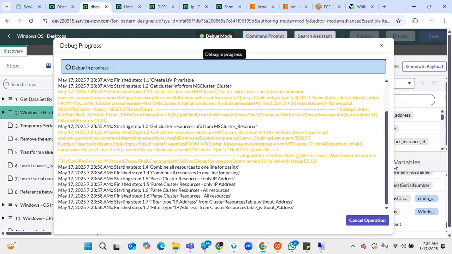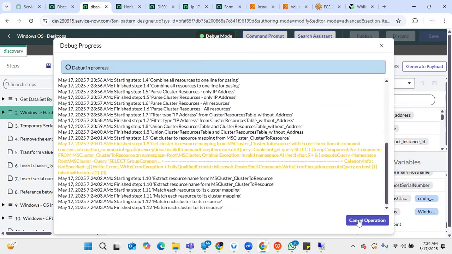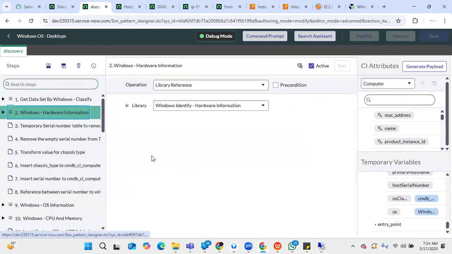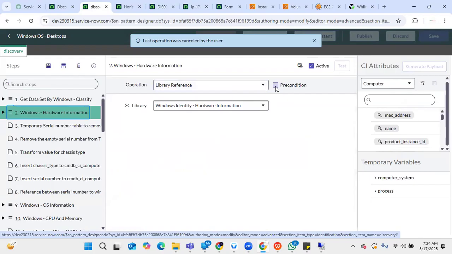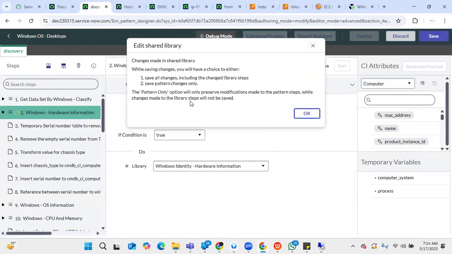I will show this later. If you want to give any kind of precondition into this, I'm not going to change the out of the box. The pattern only option will only preserve modifications made to the pattern steps while changing the library.